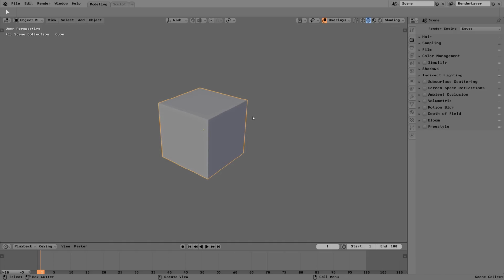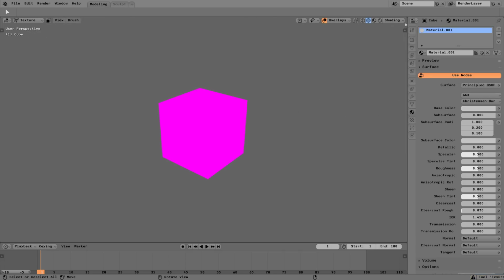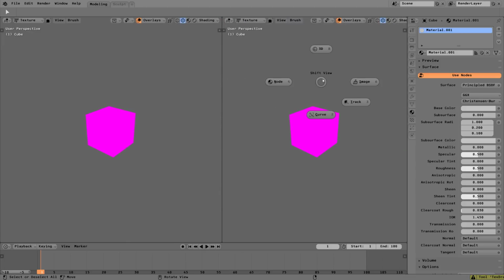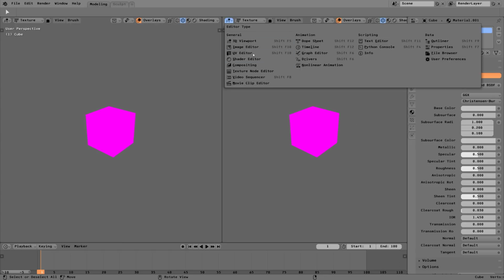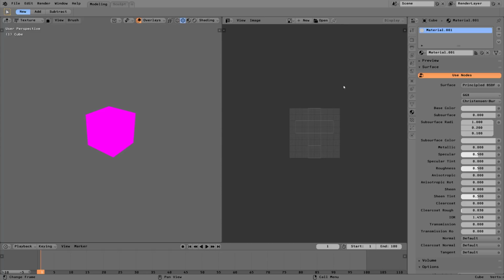But if we just quickly go into texture paint, okay. Why, God, okay. No, okay, it has stopped working. Image editor, paint.